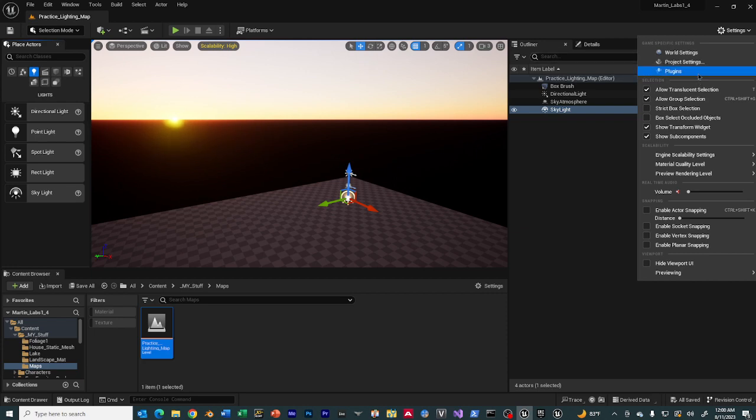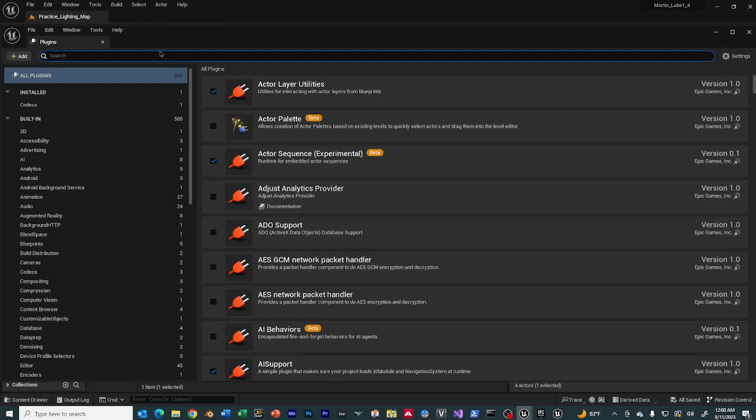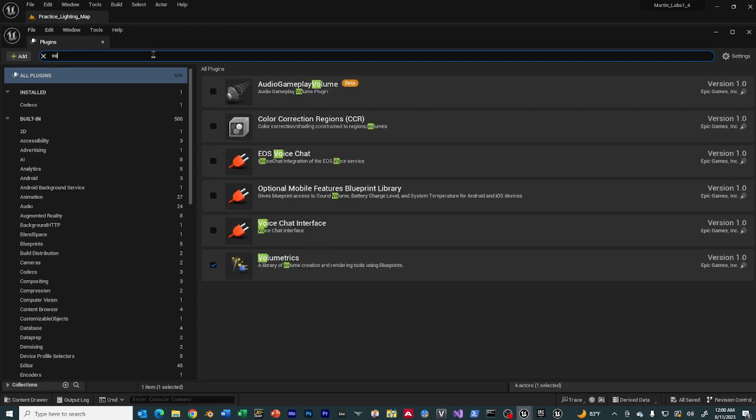In our case, we want the volumetric fog to be turned on. So we want that effect, that set of plugins, to start making an effect on everything. So what we want to do is find, so I went to plugins, I started typing in volume or volumetric. I made sure that this is checked. Once it's checked, you're going to get down here in the bottom right hand corner.